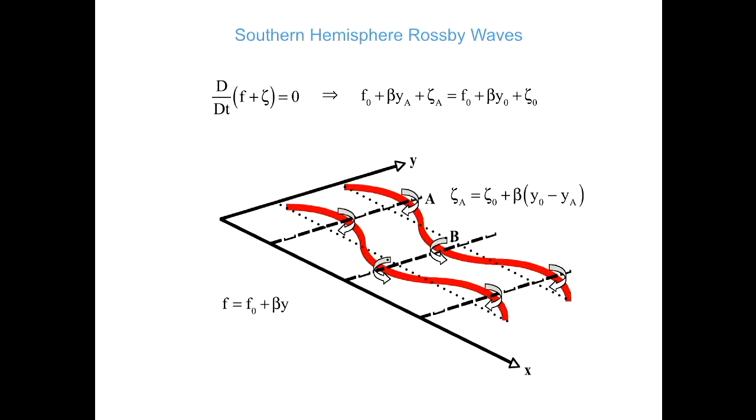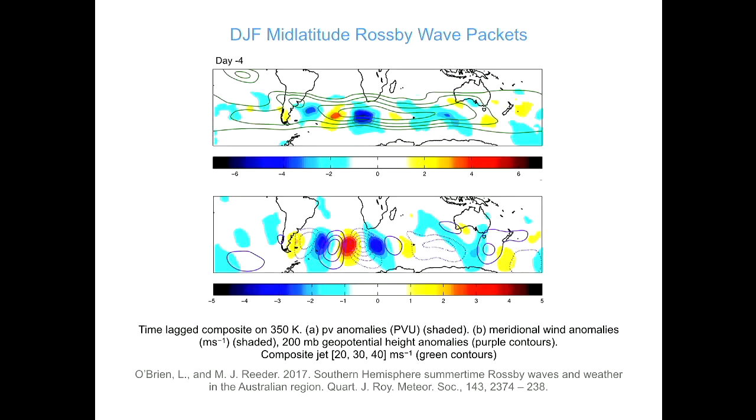All right, so we've gone through some of the theory, and for some of you this will be something you've seen lots of times before, and for some people it'll be new. Whatever, doesn't matter. What are the consequences of this? Now, this has got nothing to do with, well, not true. It has a lot to do with heat waves, but this is not a picture about heat waves. This is about Rossby waves. And this is a composite picture of about 400 Rossby waves. Lots of them. And I won't tell you how we've composited them. I'll just show you the answer.